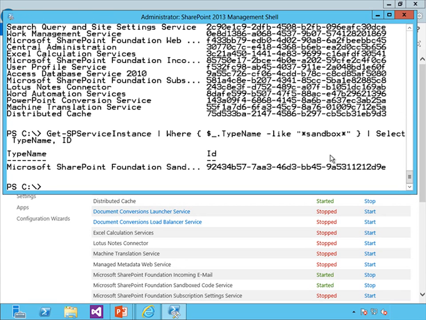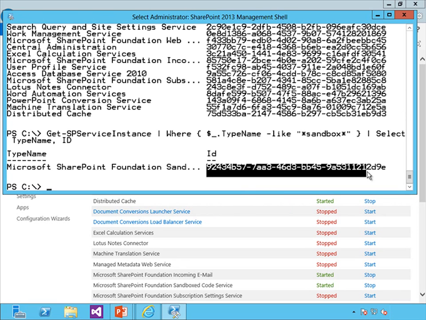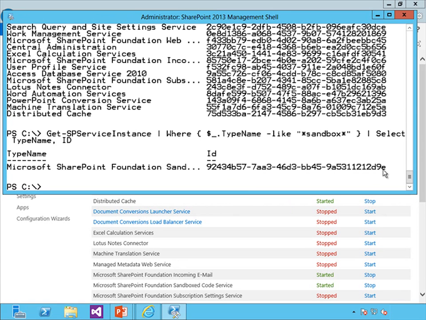And then what I could do, and I could do a couple of different things, I could keep using piping and so forth. But what I'm going to do is I'm just going to grab the GUID here. So we'll just right-click, mark, highlight it, and then hit enter to copy it. And then I'm going to say Stop-SPServiceInstance, and then I'm going to paste in my GUID.